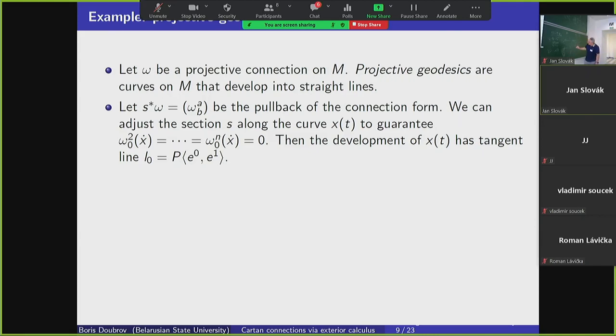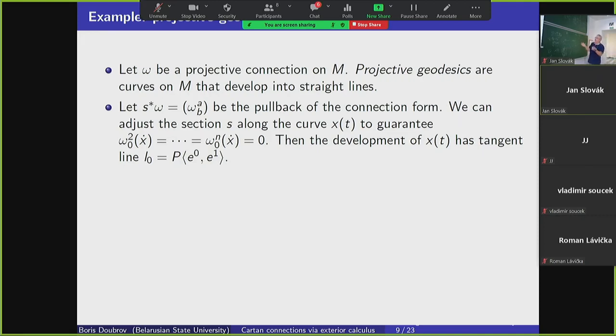The idea is that I normalize the tangent direction now, and tangent directions determine straight lines. So if I want to know whether my development is a straight line or not, it's sufficient to require that after this normalization, this slot also becomes 0. This means that if I integrate this curve into a curve g of t and apply it to the origin, my orbit will be exactly the straight line in this direction.